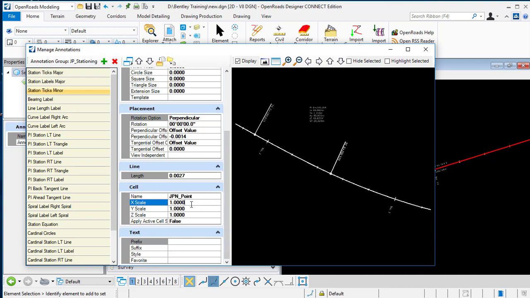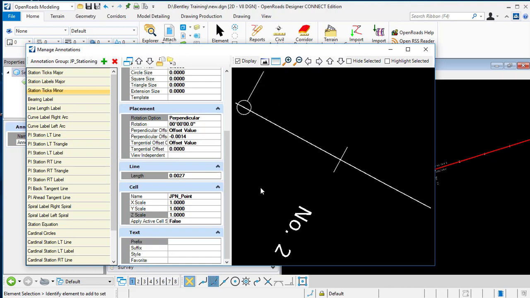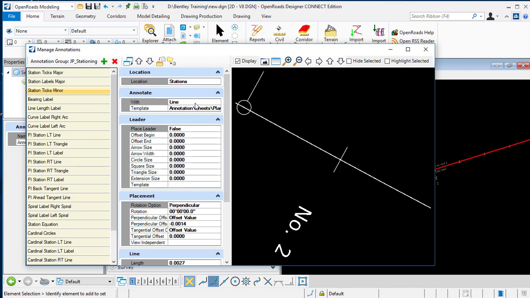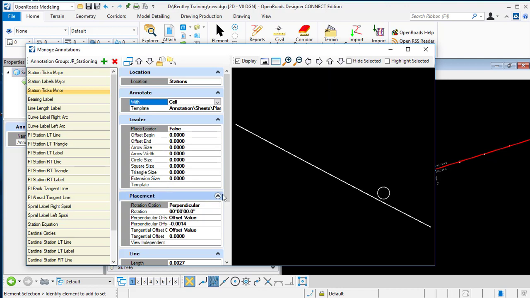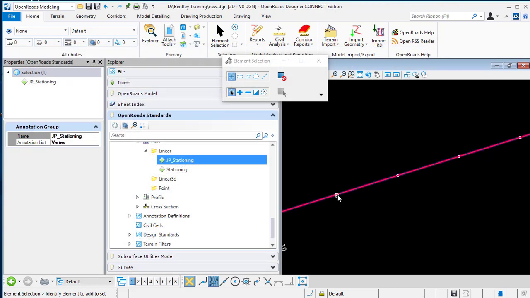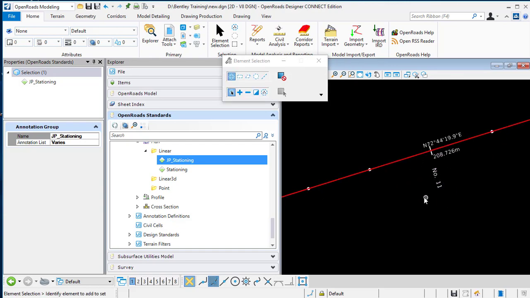After choosing the JPN point, you see the XYZ scale is all here. And then I don't want it. Okay, why is it not changed? Because right now the annotation is with the line. I just want it in the cell, so it will change in the cell here. But the cell still has an offset because in the placement it is offset, so I just simply type 0 to control it, so it becomes 0. If I go back to the drawing, you will see it becomes all 0. This is about the drawing and how to change it.